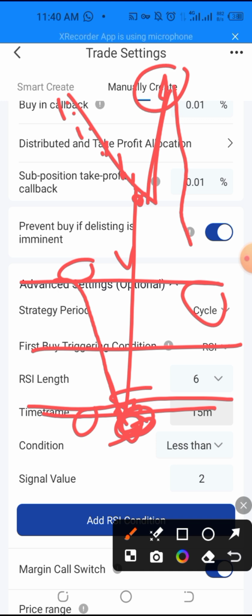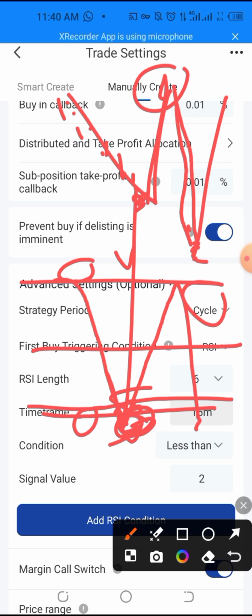So when the coin goes down again, maybe lower than this price, that means this signal line would have gone up and down again, and it will buy again. When the coin goes up maybe by 2%, 1%, 1.5%, it will sell. But sometimes when the coin goes down and it buys here, instead of going up, the coin can still go down more.